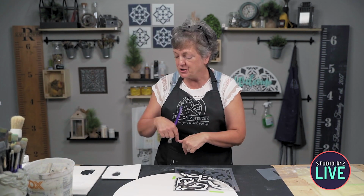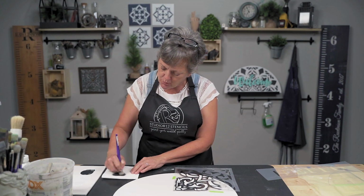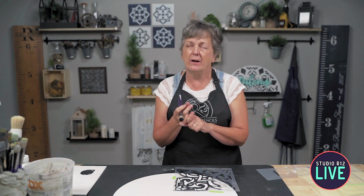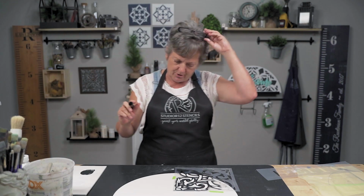Okay, so coming back to our basics, we're going to go over here, grab some paint, and then I'm going to swirl like 15 times. If you have problems with bleeding under, it is not a broken stencil, it's not a broken brush. Well, it might be a broken brush. The brush makes a big difference, but it's how much paint is on your brush. So make sure you always scumble off on your brush.